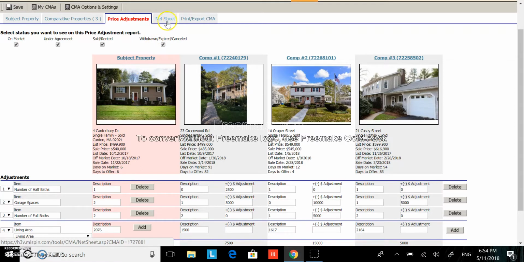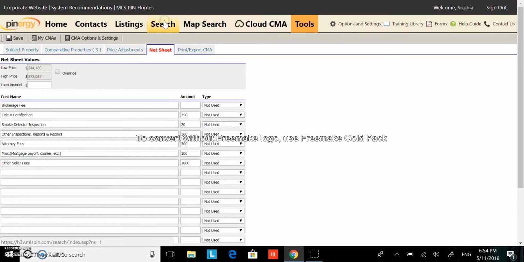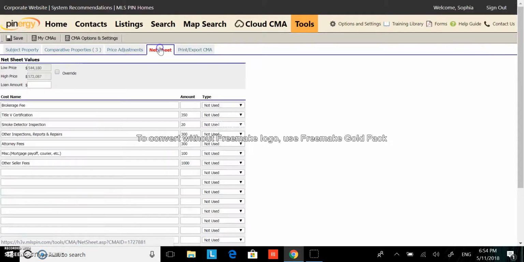So looking at the way that I did actually do it, we want to go back to the print and export. Actually, I'm sorry, go to NetSheet. So that's the valuation. So they're saying it's going to sell anywhere between 544 and 572. This is accurate.